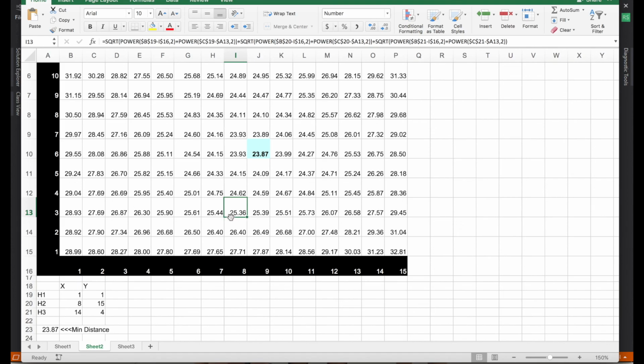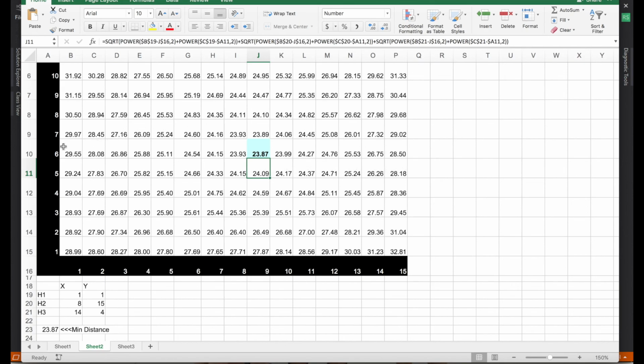Go back over here. I need something that's less than 25.36. Yep. Looking good. We're getting smaller. So I'm going to remember this guy. Less than 24.59. Right there. We're smaller than that one. Smaller than that one. So I'm going through this painstakingly to show you how this approach works.